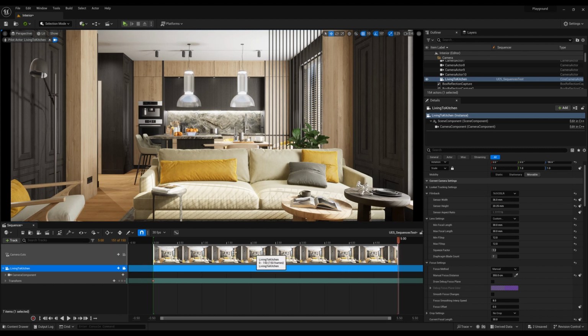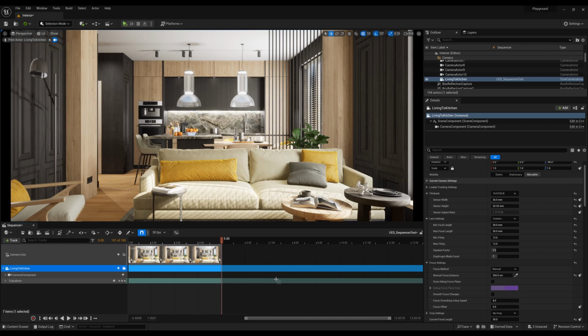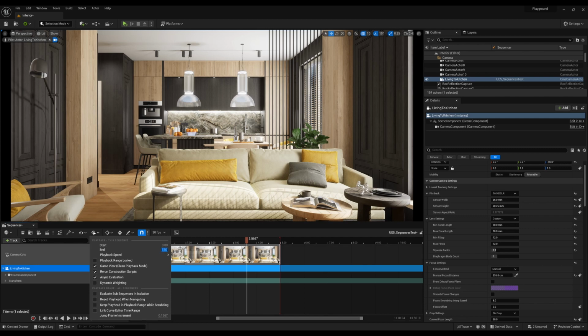I prefer the seconds. Now I can see how long the shots are going to take, or the sequence are going to take, and then I can decide how long it's going to be by clicking this gear play icon. And right now it's going to go from 0 to 5. Let's do it to 10.